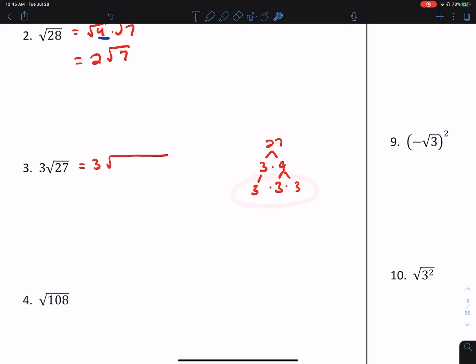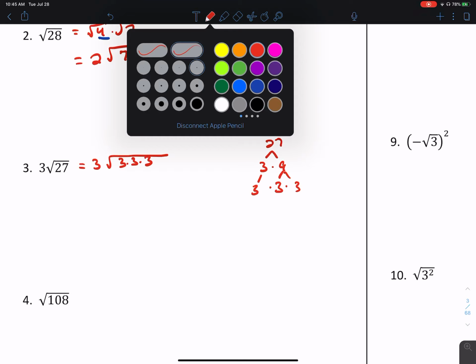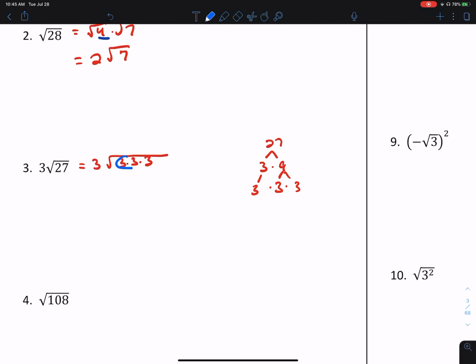So the prime factorization of 27 is 3 times 3 times 3. This is going to get you the same result had we used perfect squares as factors. It's just a different way that some people might prefer. Once it's prime factorization, since this is a square root, we want to circle pairs of the same number. If this was a fourth root, we want to circle groups of 4 of the same number.